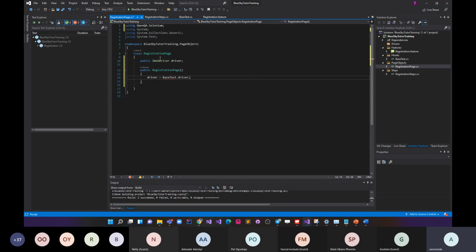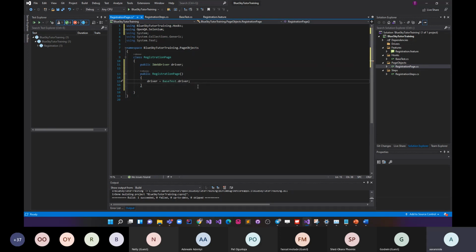Now we need to call our hook here because it's missing the using for the hook. We just click on the drop down here, and we can see our hook. You can see it's using BlueSkyTutorTraining.Hooks, because we need it here as well, since we will be putting all our elements here.